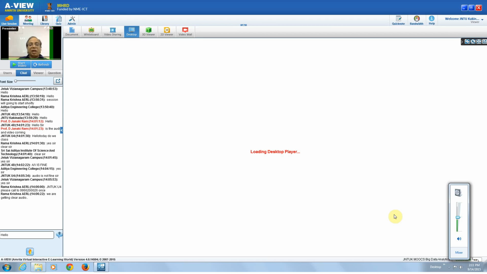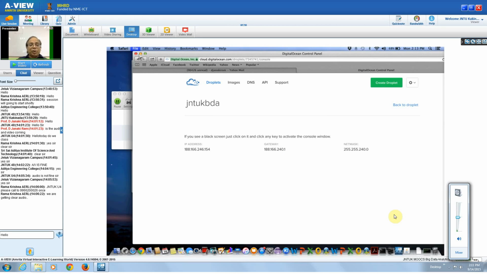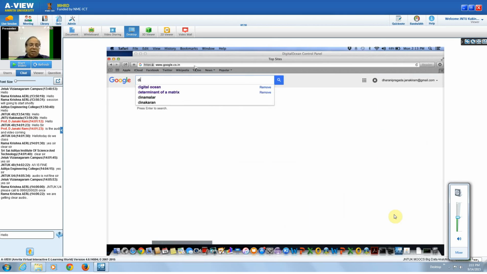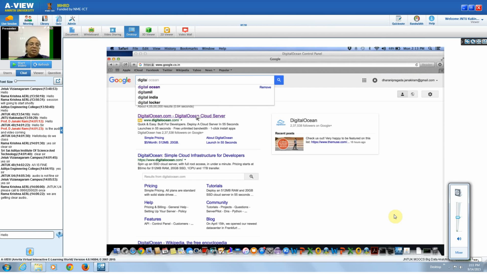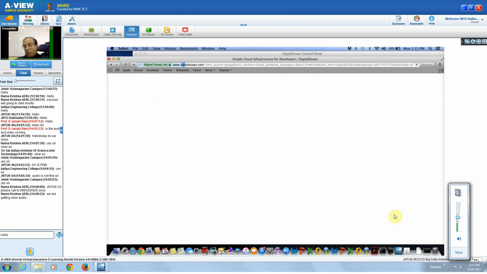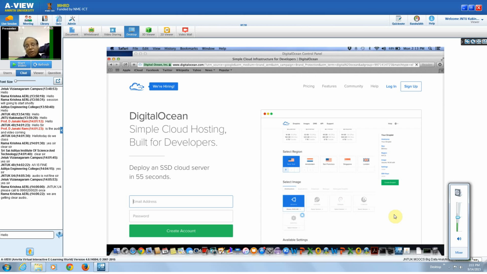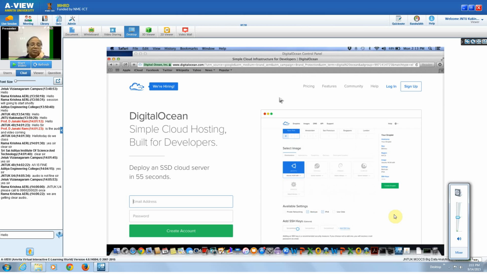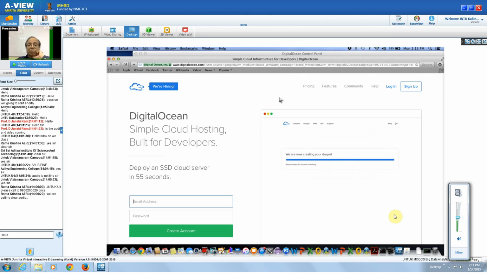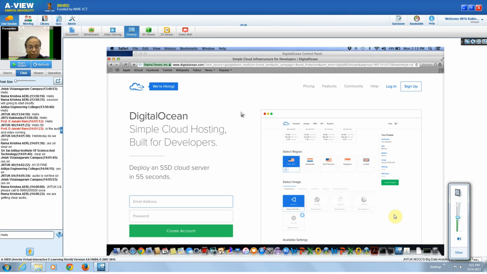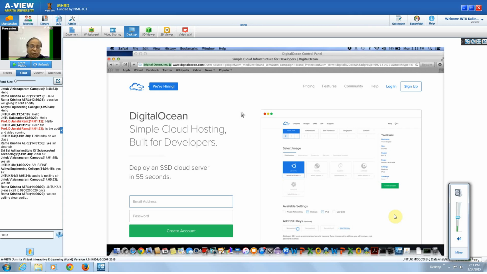Now let us see how we can start working with a cloud platform. Let me see if I've already created something here, but I'll go from first principles and try to show you what I'm doing. So now I will go and look at this cloud platform called DigitalOcean. DigitalOcean is a cloud server platform that you will get over the web. You can use this interface for getting compute resources. It's very simple. Why I'm also using this is that DigitalOcean is fairly simple compared to the more sophisticated interfaces other cloud platforms have.